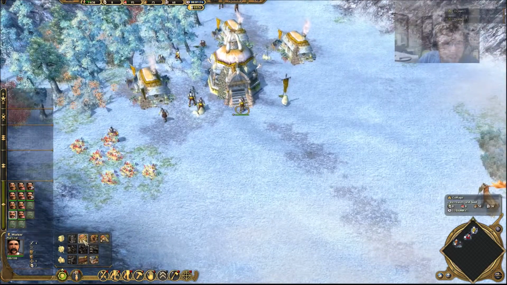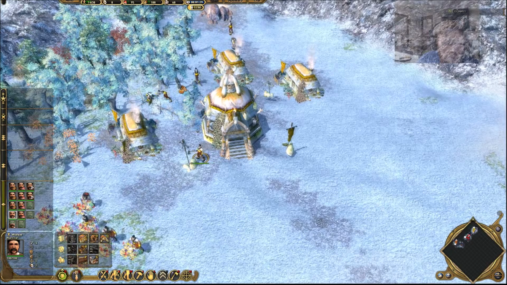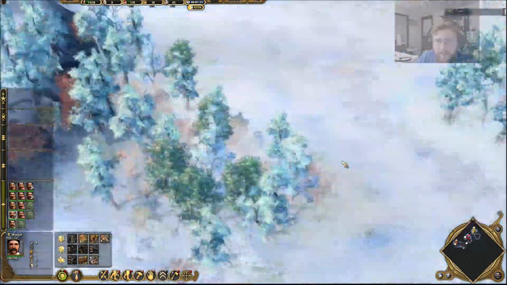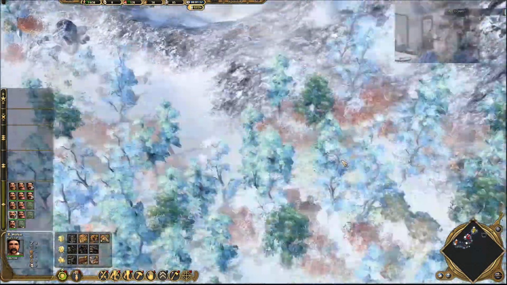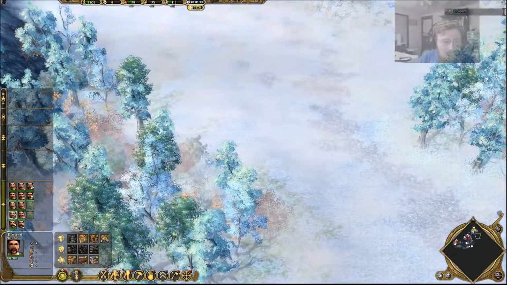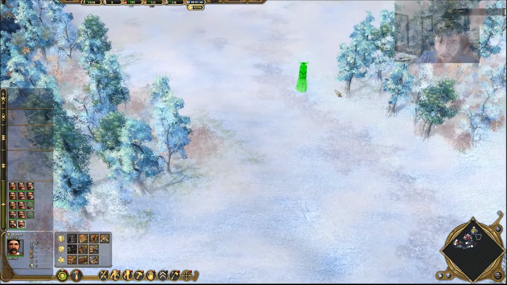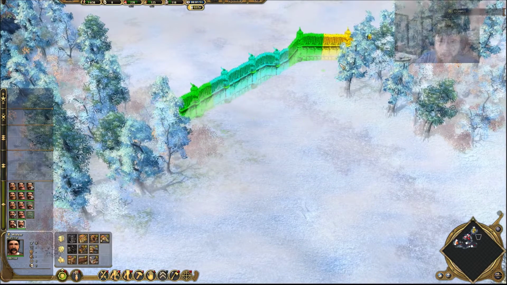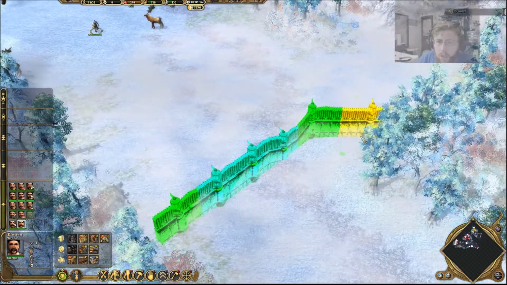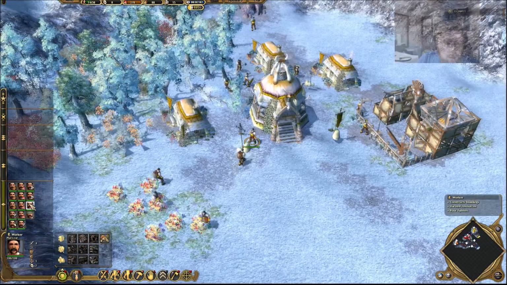Worker is ready for duty. Alright, you're going to go after. Actually, no, you're going to build this, because we need to get units quickly. Alright, so where do we have a... Okay, so it goes right to about here. This is where we're going to be building our wall. Right about here. Right about there.